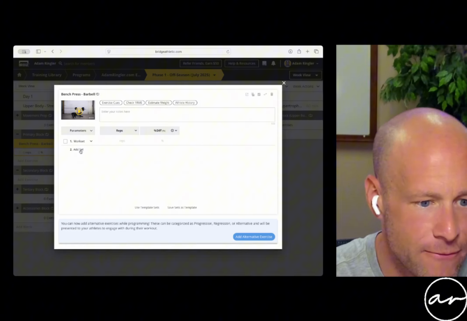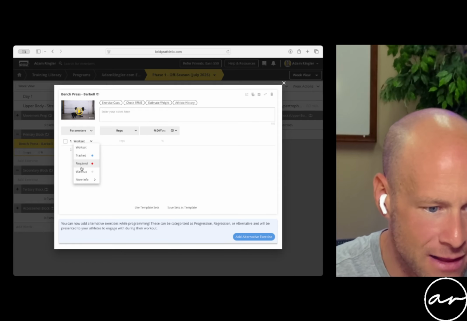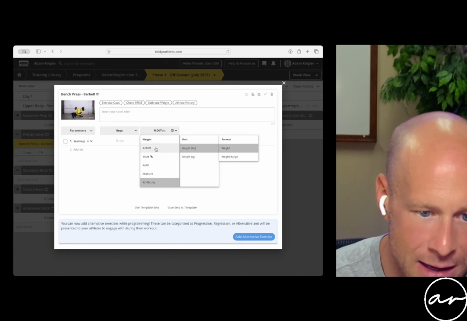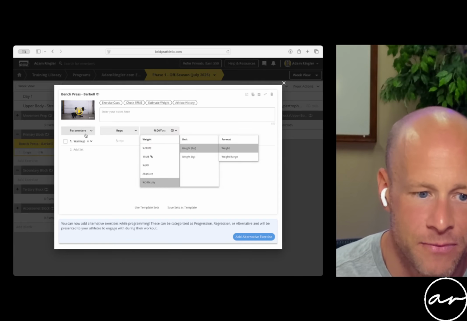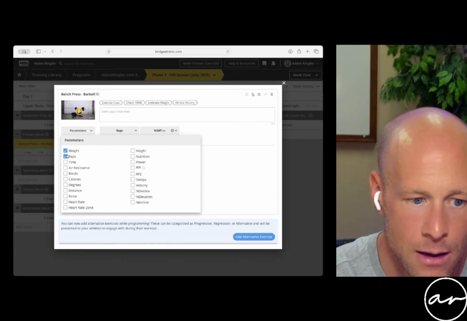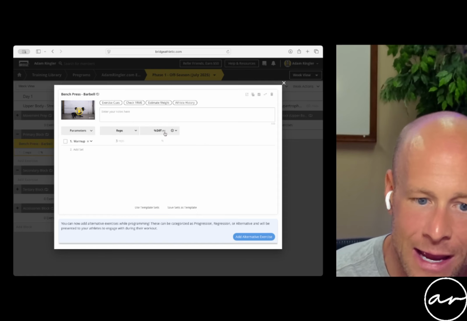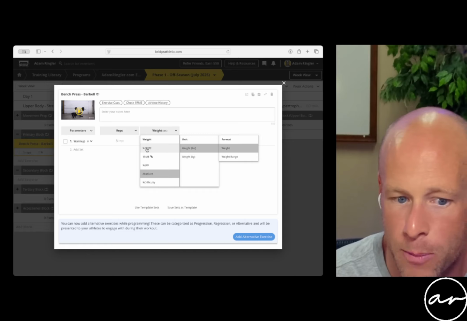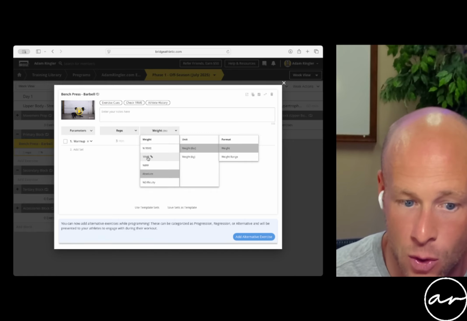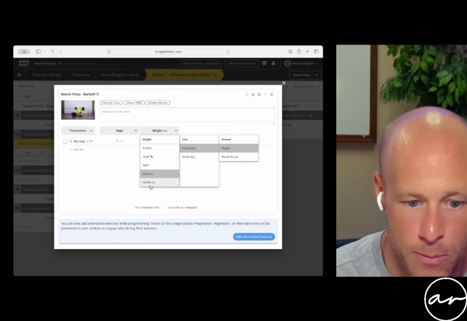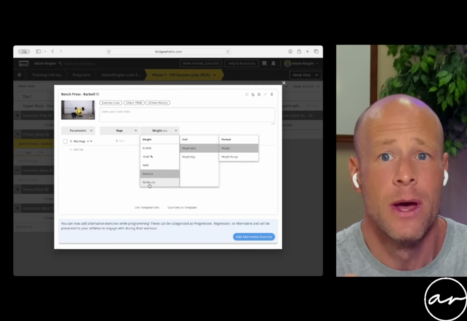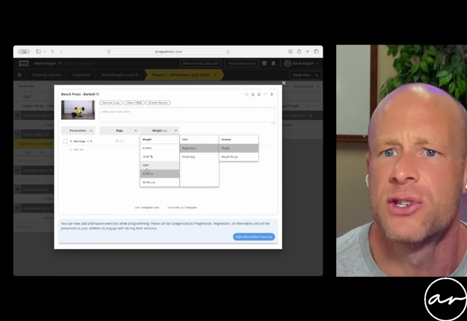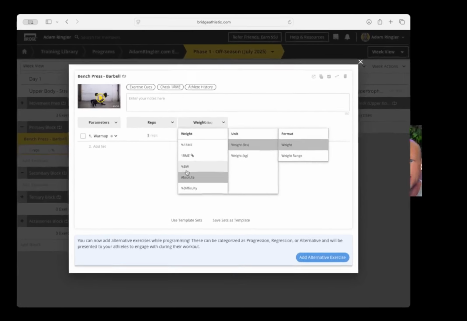Now, we have several different things that we're going to do. I'm going to make the first set a warm up, and they're going to end up hitting 3 reps. And I have the option with this drop down. Again, this is in my parameters. Weight and reps are toggled. When I toggle weight, I could write the absolute weight that I want them to do, or I could do a percentage of their 1 rep max equivalent or their 1 rep max or percentage of an RPE difficulty. So that's up to you as a coach how you end up programming. Just adjust accordingly based on what your needs analysis is.